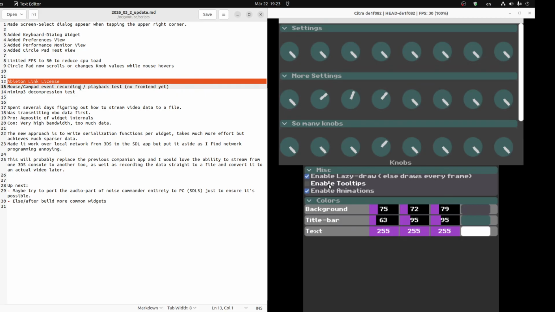And a couple of days later, they responded pretty quickly, and I filled out a form, and now I have a license to use Ableton Link. I'm not going to do it anytime too soon because it looks a little bit complicated, but it would be great to have that available for the 3DS so that all of our apps could use it and interconnect, or link their clocks. That would be really awesome. Yeah, so success, I got the license.